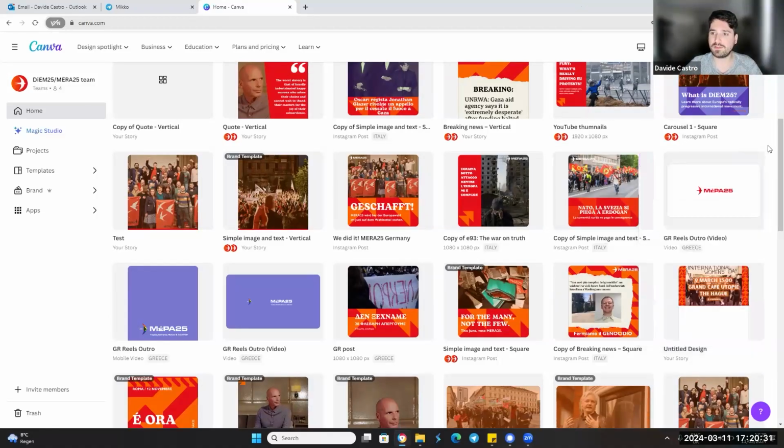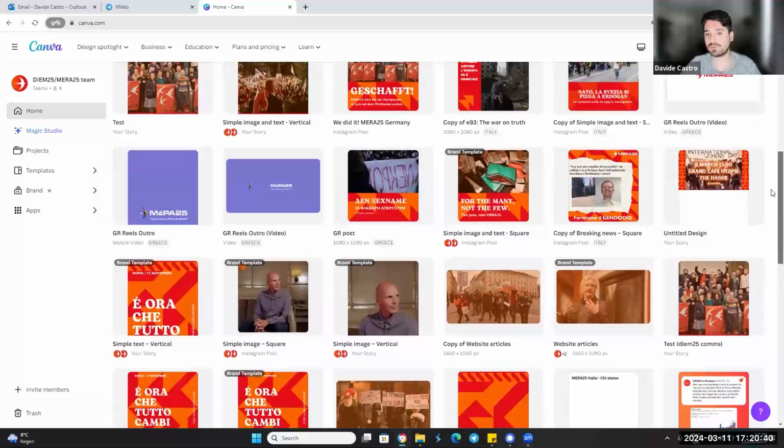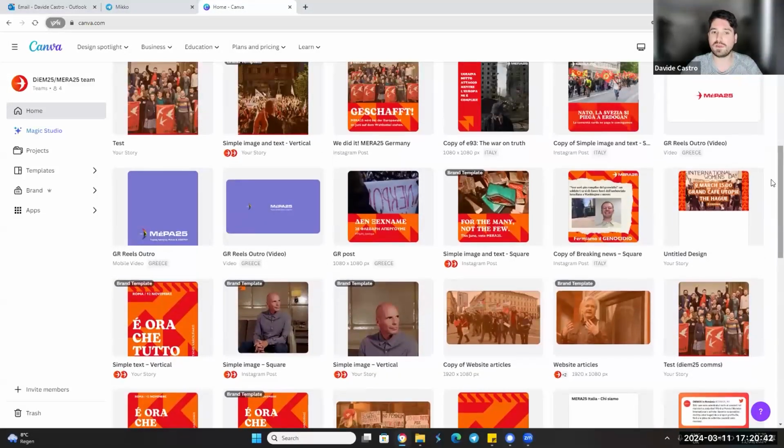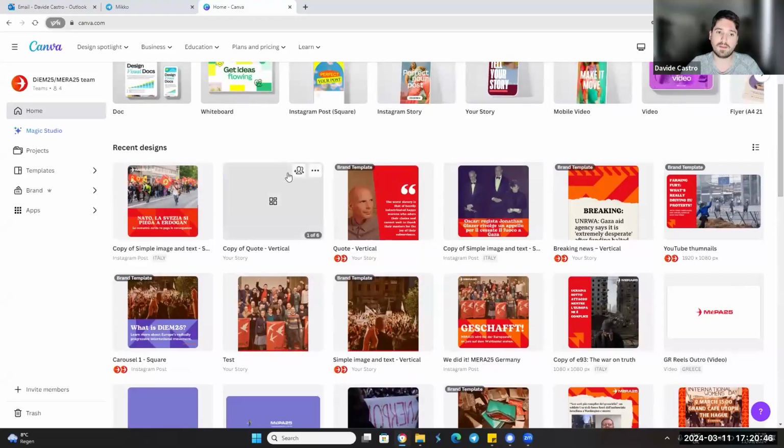So it's useful to share it, to have access to each other's designs. Just make sure you don't delete each other's designs and stuff like that. I know it's very basic, but these things can happen because the account will be used by several people. And if you encounter any issues like that where your designs are being deleted, please let us know and we'll try and address it.